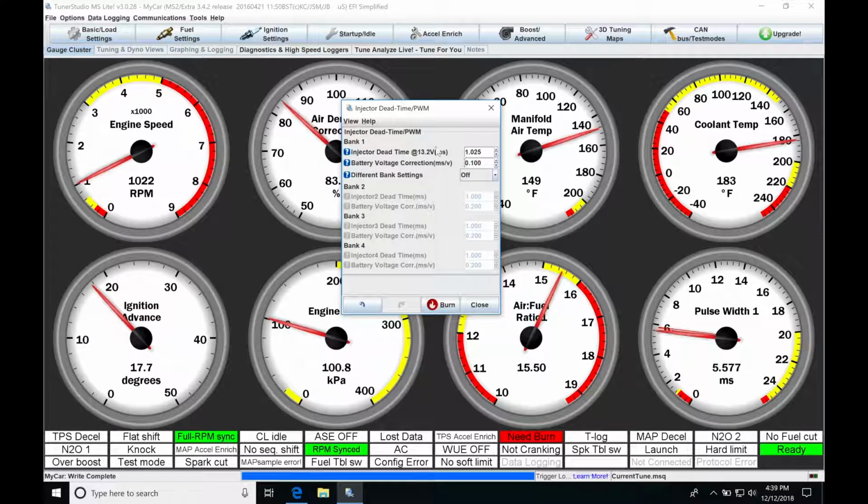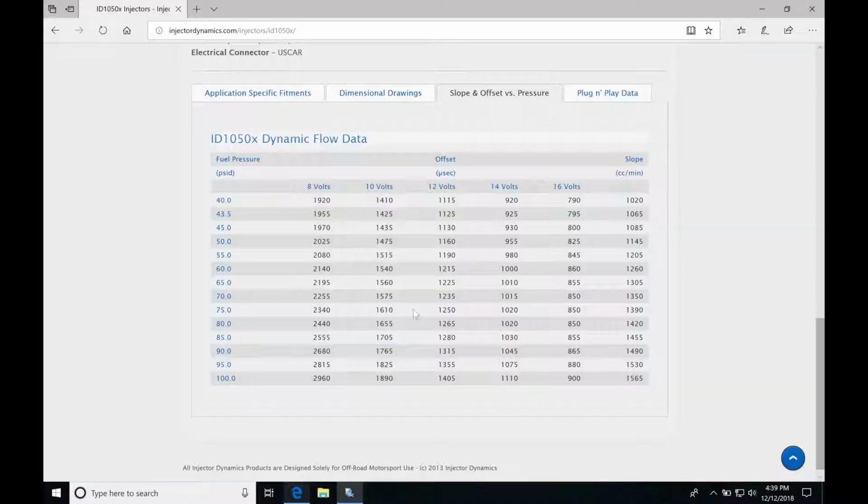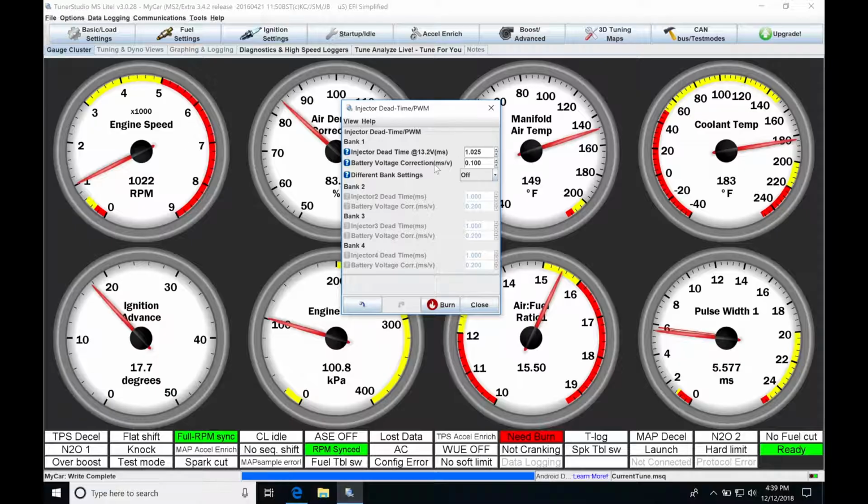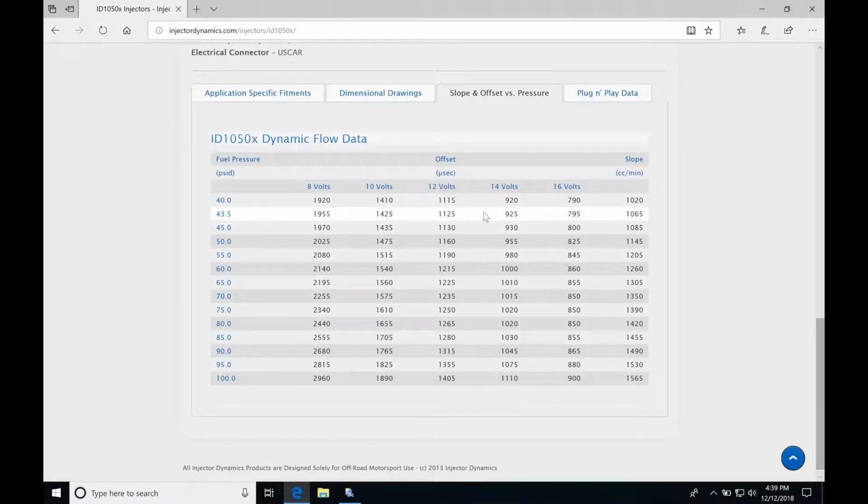And that would give us the differences as we're going through our voltage points here. So every volt, we're going to be seeing a 0.1 millisecond change. And that's going to be something very significant. And again, this is going to be in milliseconds, not in microseconds. So looking at our table here, it's going to be 100. So if we have a data sheet, we can definitely calculate that. And it's going to be very important that we go in and populate this with the correct data.